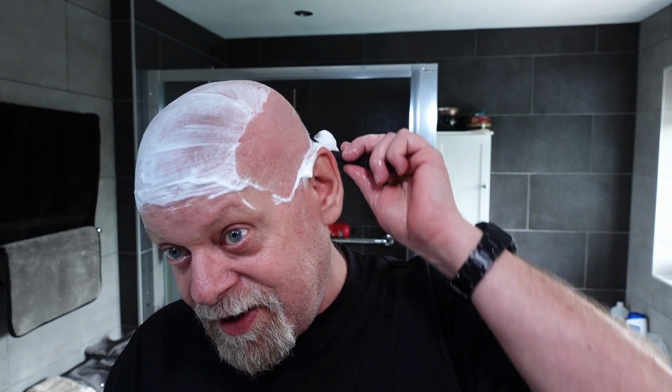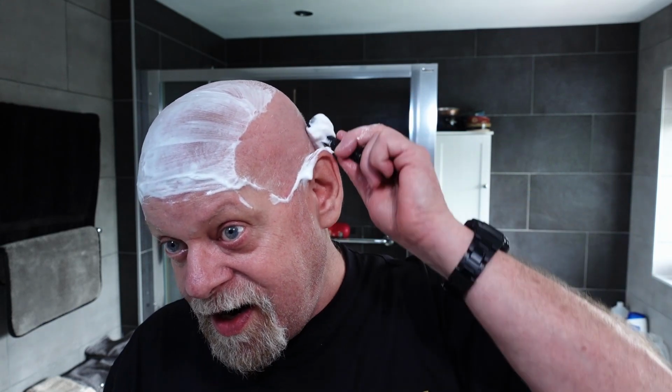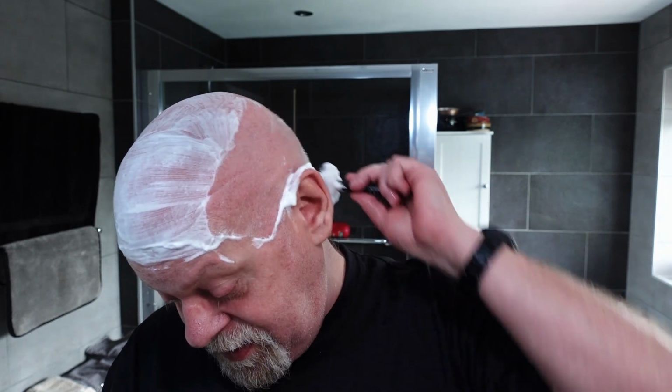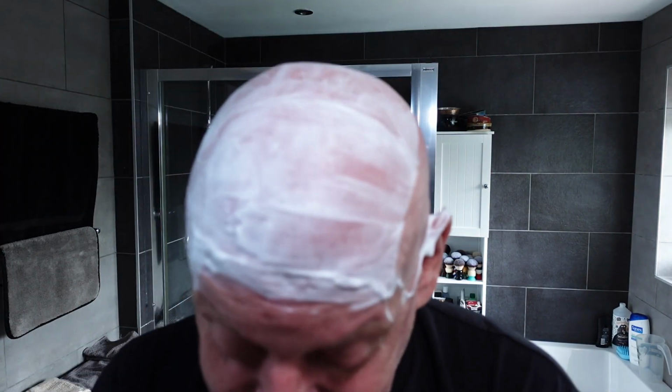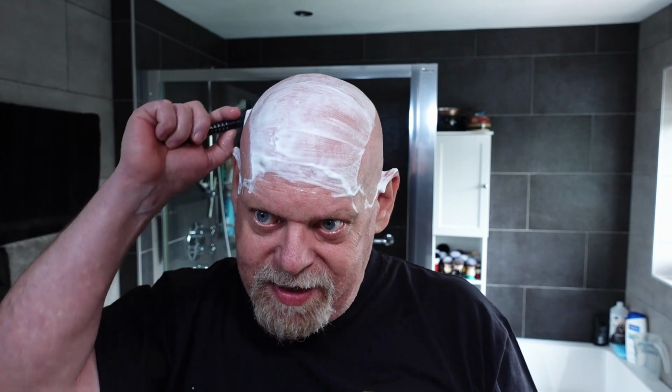Oh, this is so good. This blade is really, really good with this razor. It suits it down to the ground. I mean, there's very little blade feel, but it's there. There is a little bit of blade feel, just sufficient to let you know it's there.